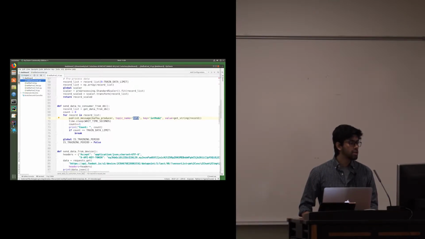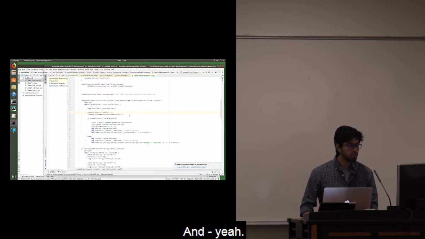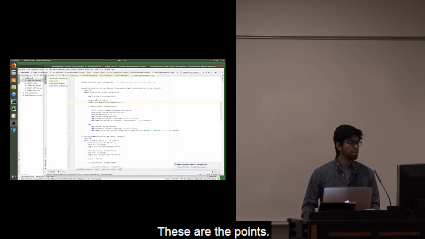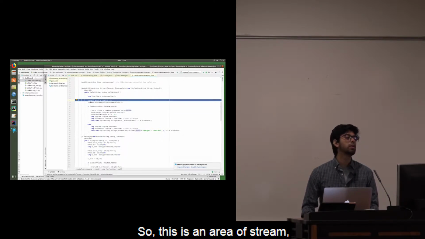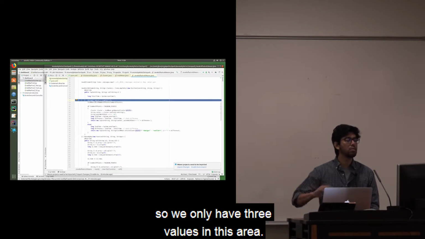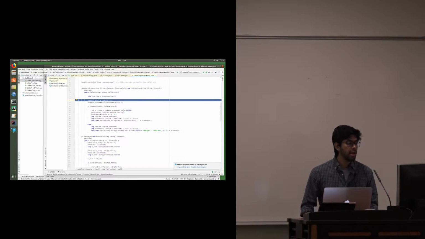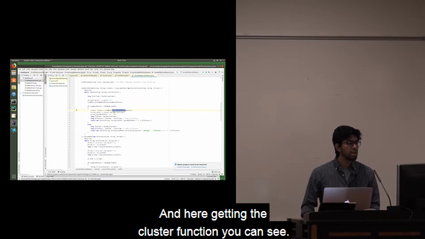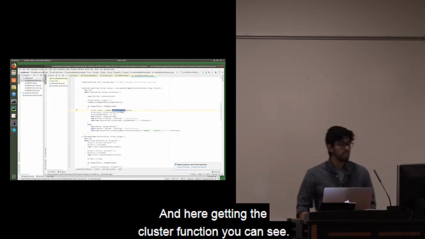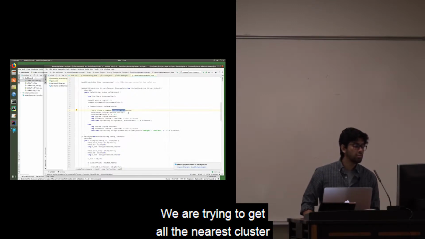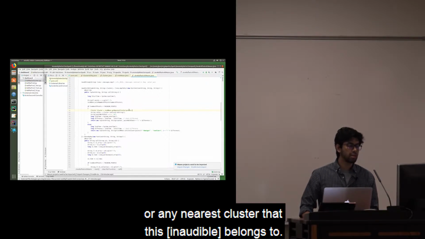And here we are getting those 3 values. These are the points. This is an array of strings, so we only have 3 values in this array. And the get nearest cluster function, you can see, we are trying to get the nearest cluster that this point belongs to.